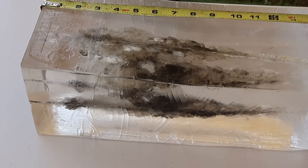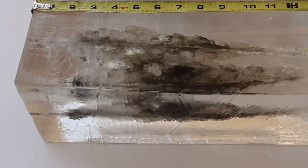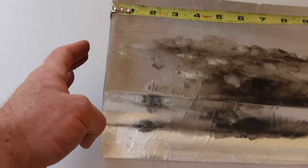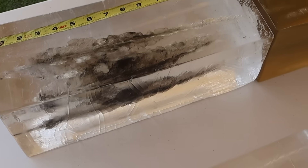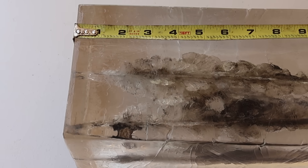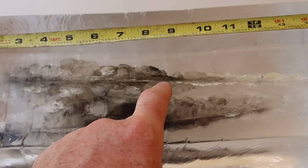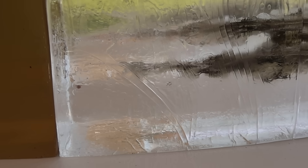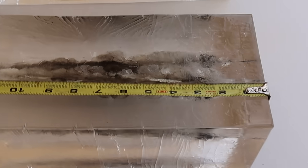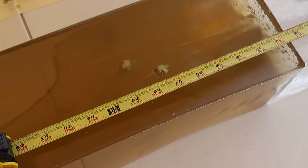Coming back to the first block: very rapid expansion, big nasty wound cavities. All three wound cavities are nice and independent. Expansion starts at about the two-inch mark, peaks about five inches in, starts to taper off slightly, and by about the 10-inch mark it's basically done — then it just keeps penetrating deep. All three wound tracks mirror each other nearly perfectly. This is one nasty load, just like the other two weights.